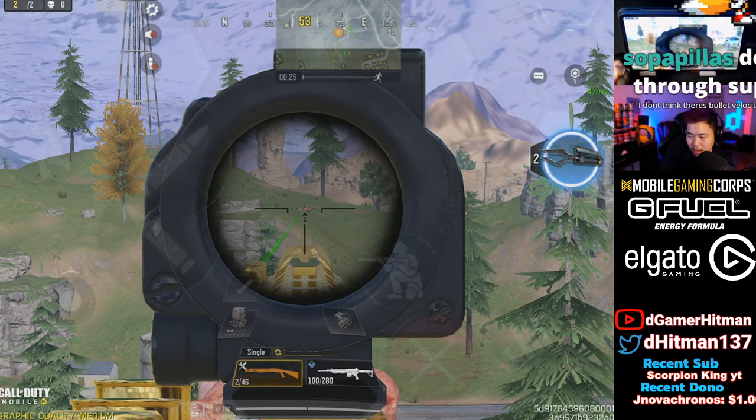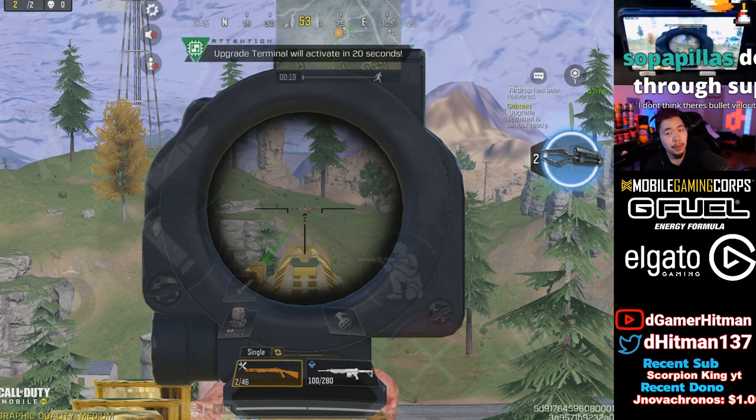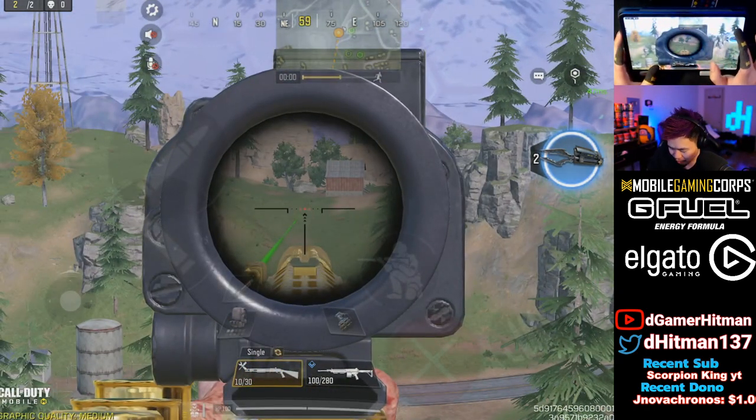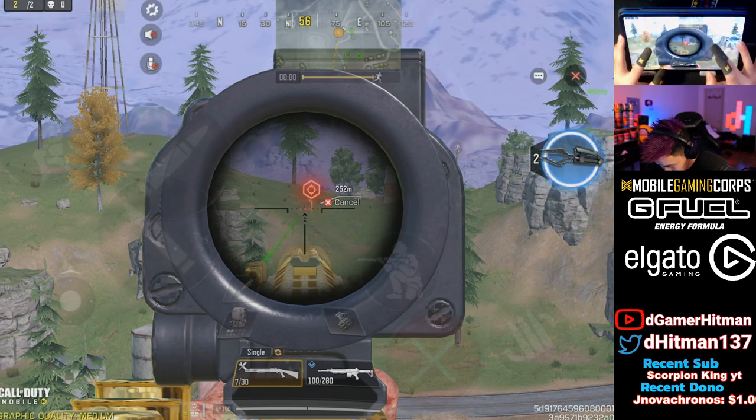I'm still alive. Yeah, I don't think there's bullet velocity with slug rounds in BR. So slug rounds are definitely broken. Because he took 84 damage, so it's not like it does more damage. It's just the armor doesn't reduce as much. I should have got you pick up another armor. Just to show you guys, I want to prove to you guys that you can two tap.